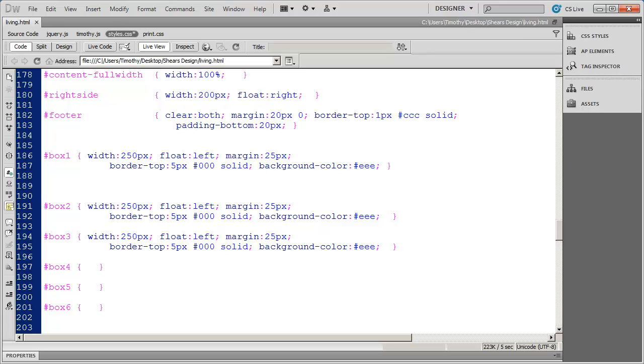H3s in box 1, box 2, and box 3. It's also going to affect paragraphs, or P tags, in box 1, box 2, box 3. And we want it to be consistent. We don't want one box to be different from another. So here's what you're going to do. You're going to do what's called a grouped selector. I'm going to type a number sign and then box 1, and then a space and H3.